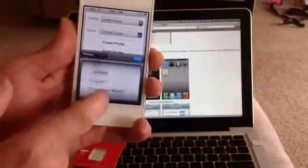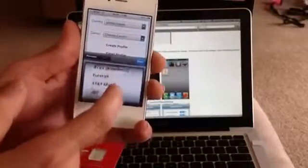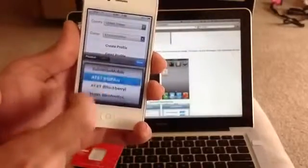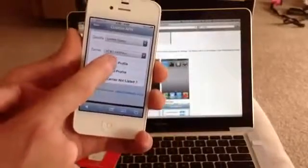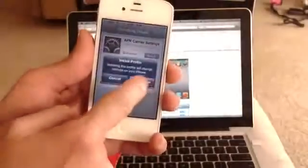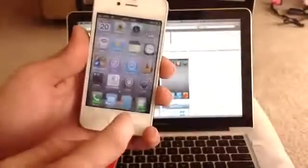In my case, see all these AT&T and T-Mobile options, where I'm unlocking the Verizon iPhone for AT&T, but I have a HSPA Plus, which is the iPhone 4S on AT&T SIM card. So it's very important you select the correct one. So I'm going to go ahead and create the profile. It's going to jump me into the settings application. Let's go ahead and install these settings. Install now. Hit done. We're good to go.